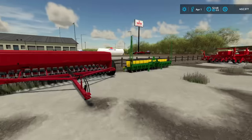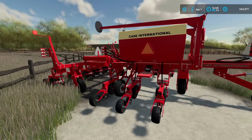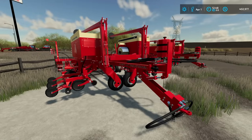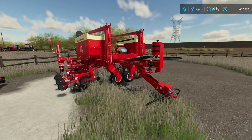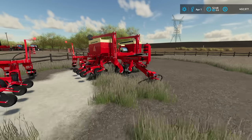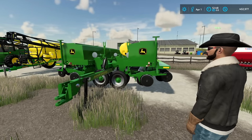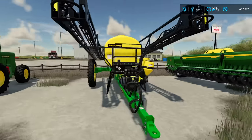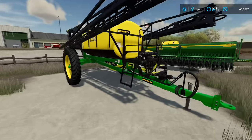Now for planters, this is all they have at the dealership and we need to buy a planter today. So I think we're either going to buy one or two of these Case International 955s. One of them will go on the 4755 and then the other, I don't know if the 4020 can handle it or maybe the Alice can pull it. We'll see. Or Nate, we could get this drill and plant beans with it, man. It's expensive. Yeah, we could. This sprayer, guys, is a newer sprayer than the 80s, but it's one of the only sprayers out there, so that's why we have this. Just don't make fun of me in the comments.